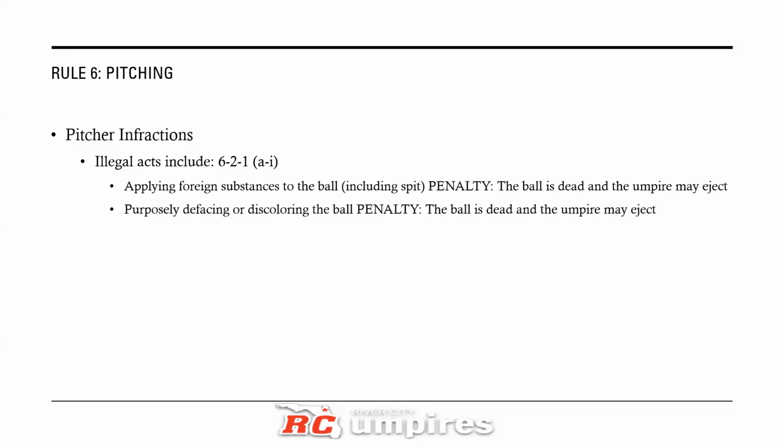Purposely defacing or discoloring the ball is a penalty. The ball is dead and the umpire may eject. The reason why this is such a big thing is because back in 1920 something, baseballs were super dirty, and on a rainy day, a Yankees pitcher hit a Cleveland Indian in the head, and he actually died from his injuries. This is before helmets. So after that, they outlawed it. They used to put dip on the ball, like chewing tobacco, so you couldn't see it. So that's no longer allowed.